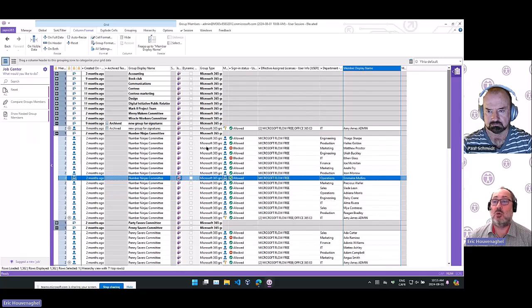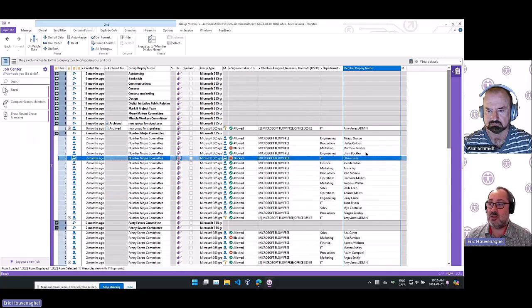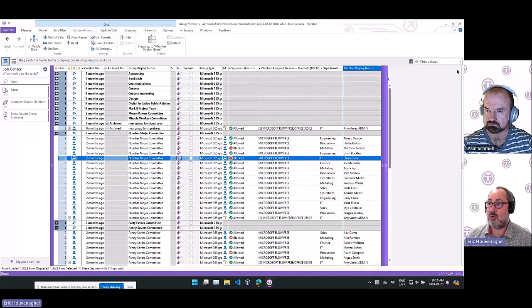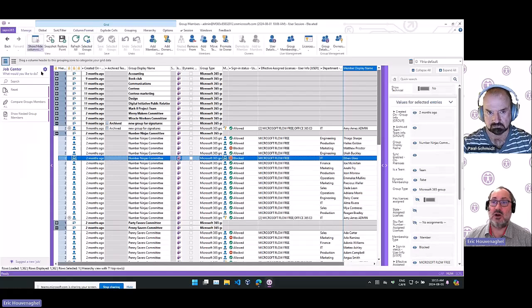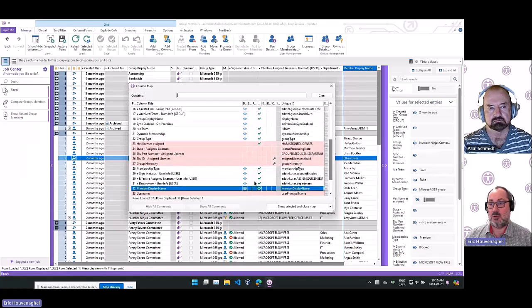So what I'm going to do is add a new column to the grid here. There are two ways to do that. Either I go here and select my column, or I go to what we call the column map. It's not Google Maps, it's the column map. It gives you the list of all the columns.